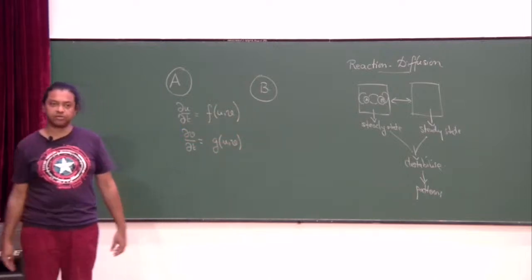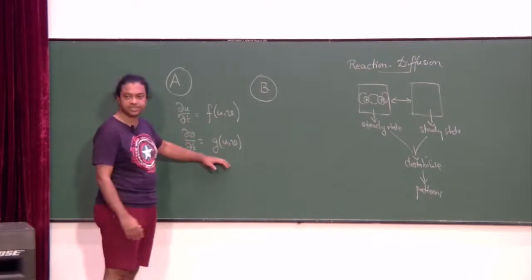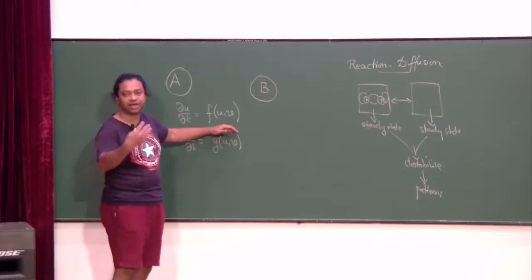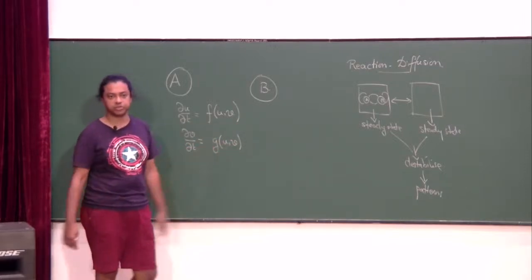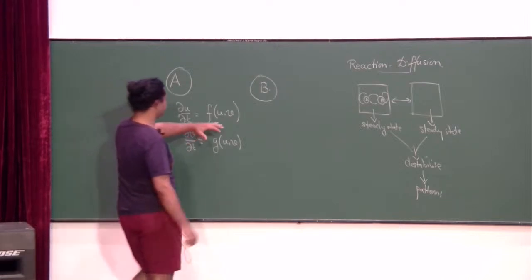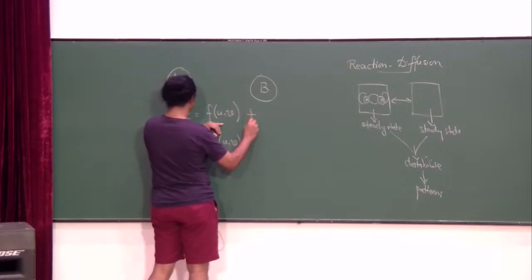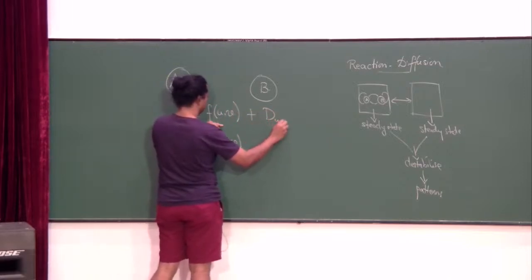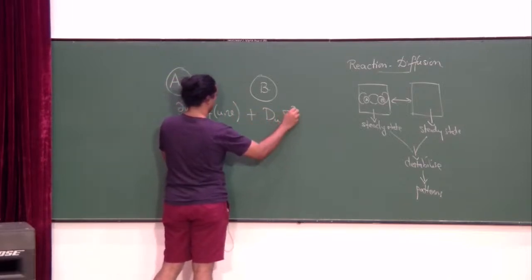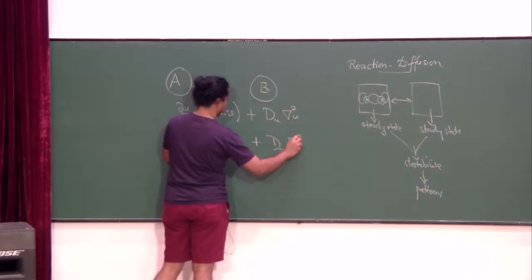And then what we'll try to find out is what are the conditions on these functions that they will need to obey for me to have this sort of pattern formation through diffusion-driven instabilities. So this is the chemical part, and then of course when I couple them spatially, I'll need the diffusion coefficient. So du Laplacian of u plus dv Laplacian of v.